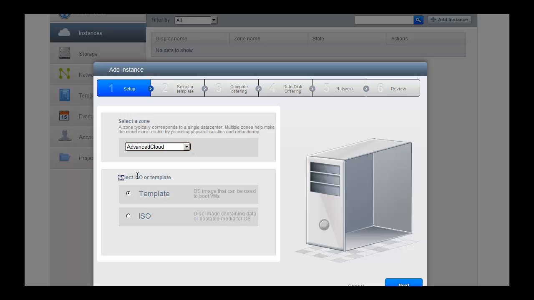And here we can select if we want to create the virtual machine from a template or from an ISO file. This comes in very handy if you have an ISO, let's say of Windows 2008 R2 and MS SQL Server and so on, and you want to create your own private and customized templates. You can do that by simply uploading an ISO image. But for this quick start guide, we'll stick to the template and just click on next.